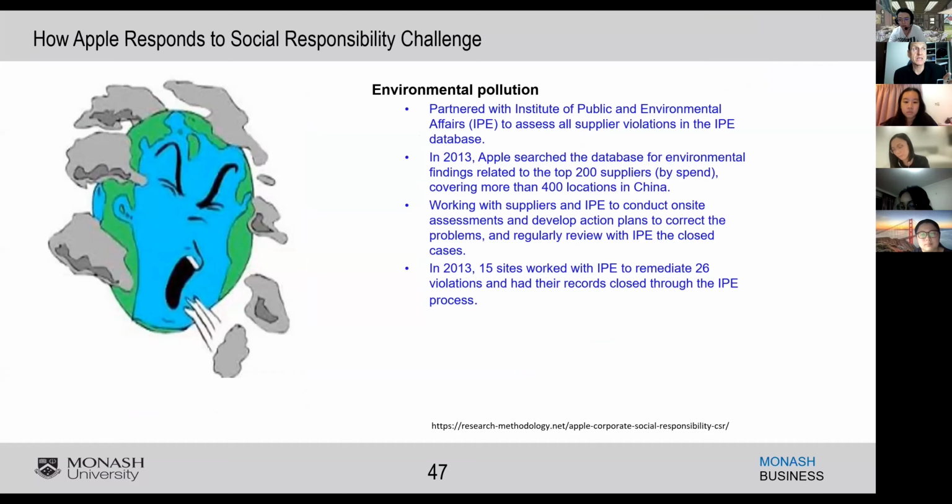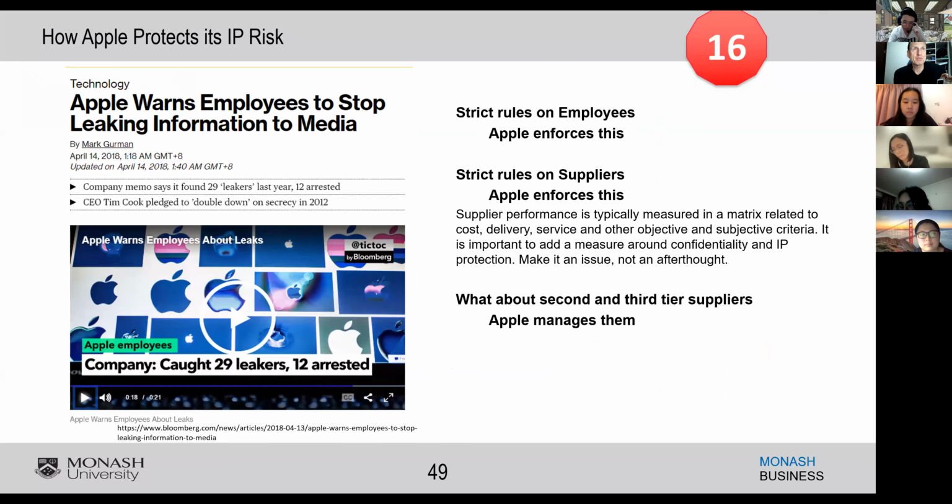All right, very interesting takeaway. And IP protection, I would say they have very, very strict rules on employees. Like they'll fire you if you do something wrong beyond their SOP. And they get leakers of confidentiality arrested. They'll just double down on secrecy on everything. This was 8 years ago, but they're still doing that today, just crazy. So these are the 16 crazy things that Apple does, in part, number one, because they can.